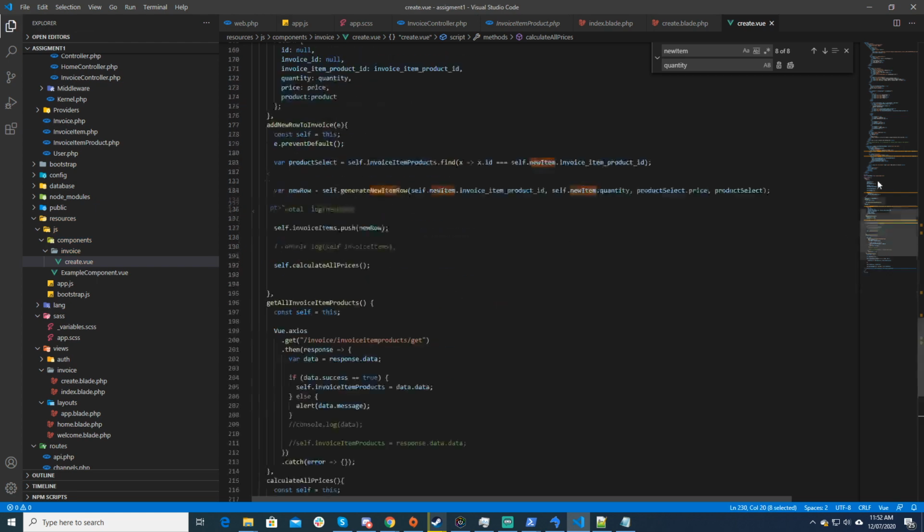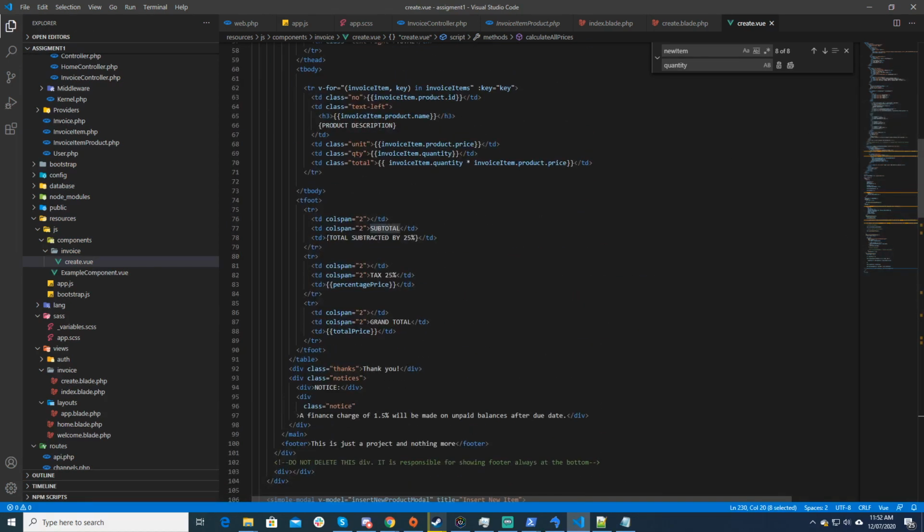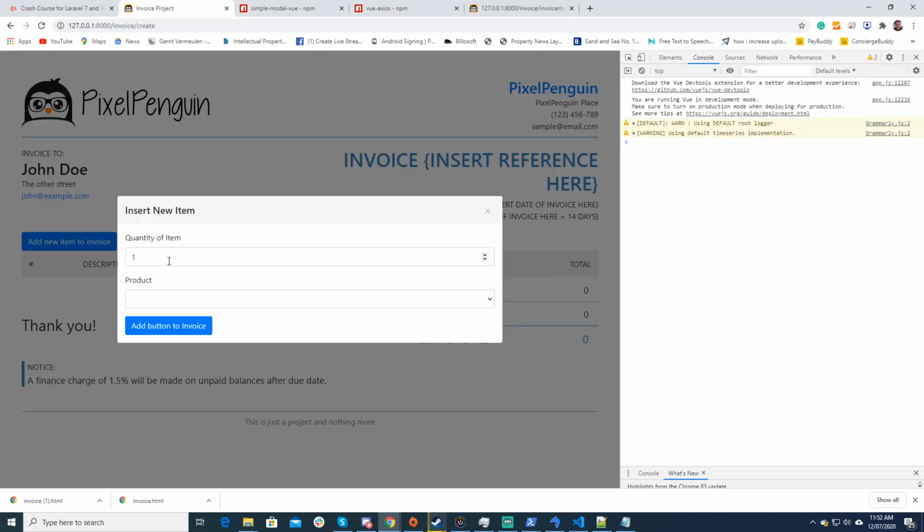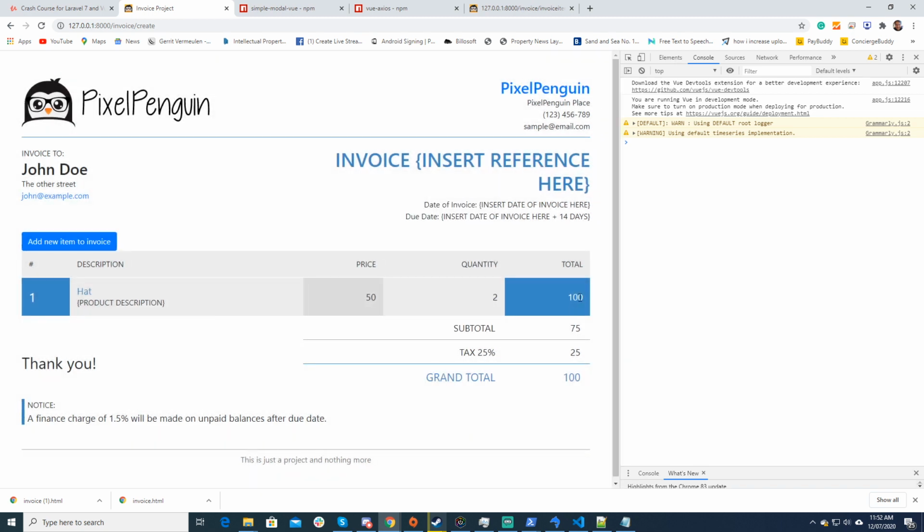So then we know this is what the subtotal will look like. One thing that doesn't look nice is that we don't have a currency. To add that, it's relatively easy. So you can see subtotal is 75, tax is 25, and the grand total is 100.